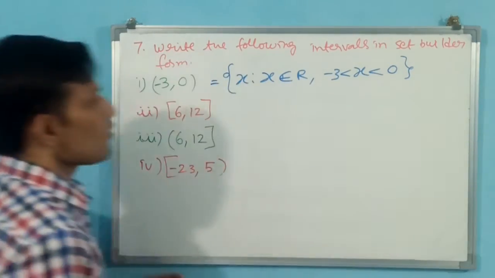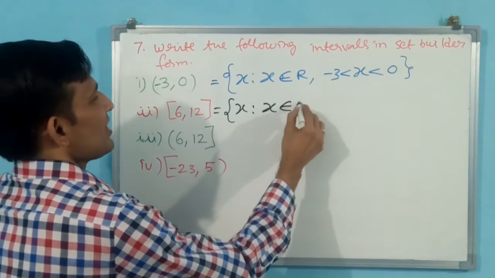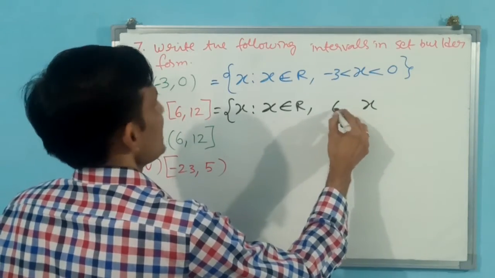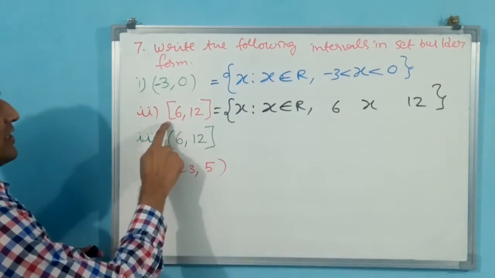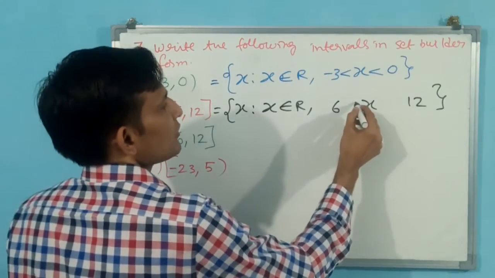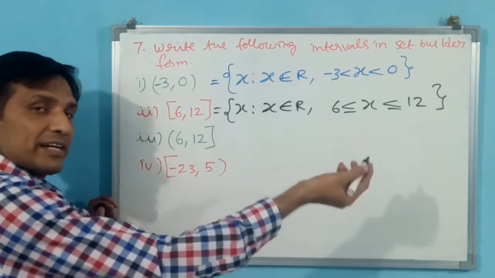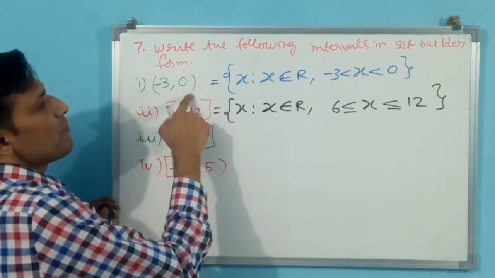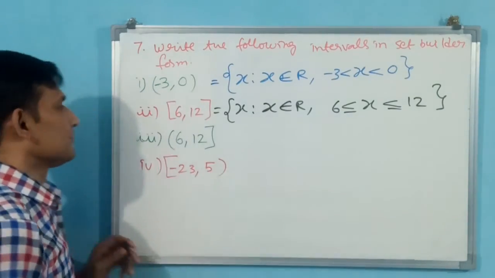Okay. Now we go for the second one. For all values of x, x belongs to R. Okay, x, 6, 12. Close. Now you put the brackets. See, both are closed brackets. Brackets means the equal to symbol has to come. Equal to symbol means like this: greater than or equal to, less than or equal to. Okay, this symbol has to come. In the previous one this symbol has not come. Why? Because this is open. This is also open. That is why the equal to symbol has not come. Here the equal to symbol has to come.